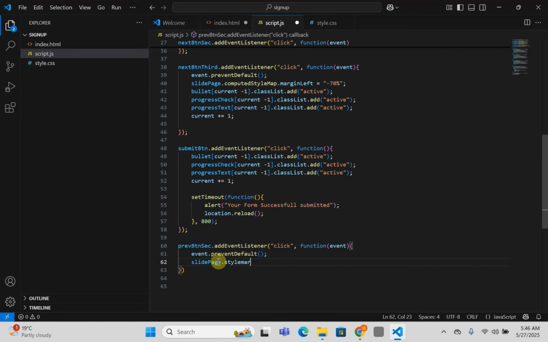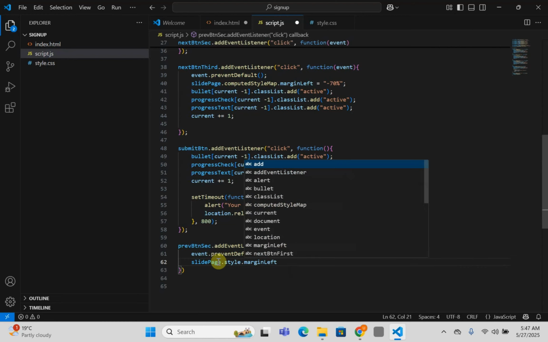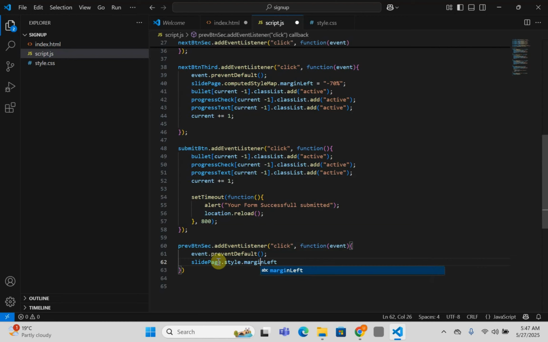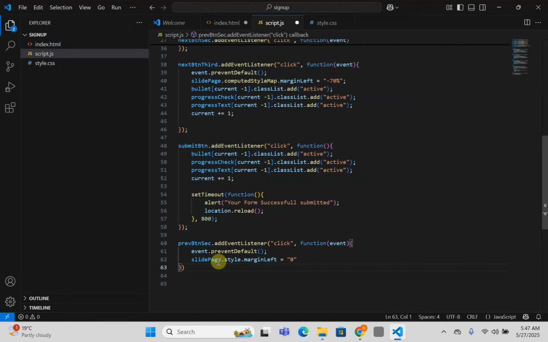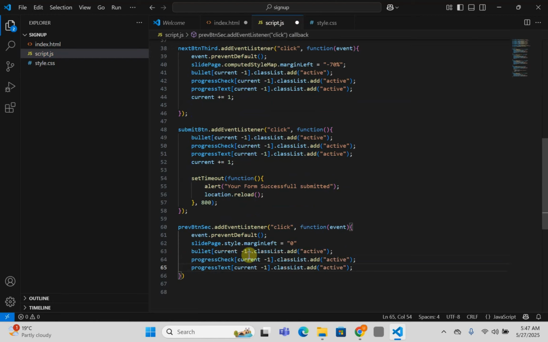Style on margin left. Margin left is equal to percentage 0. So straight back to the first. So now I can paste and use so.